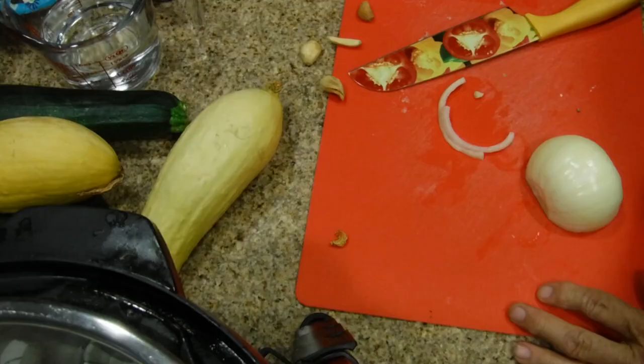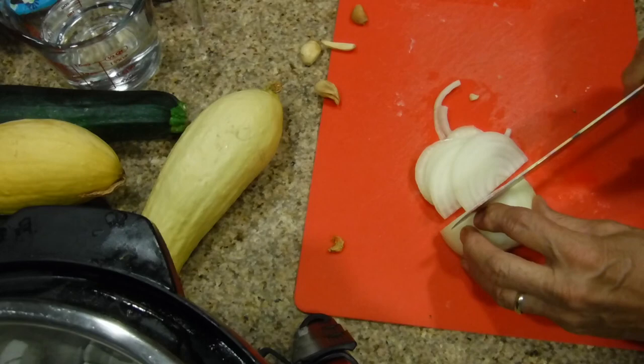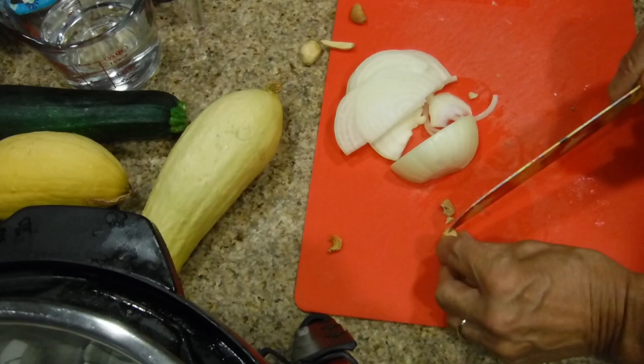Okay, so the first step is to cut the onion. So what we're doing is we're slicing the onion. And then right after that, we're going to cut up this, for example, I'm going to cut a small piece here of the garlic, and it's going to be just placed right on top of the squash.